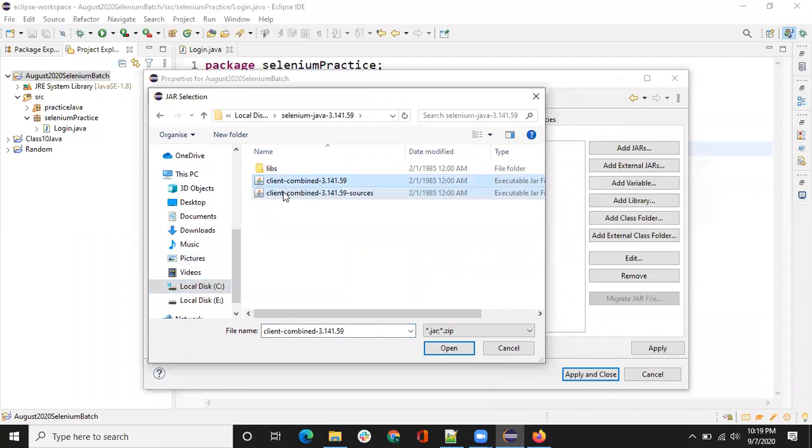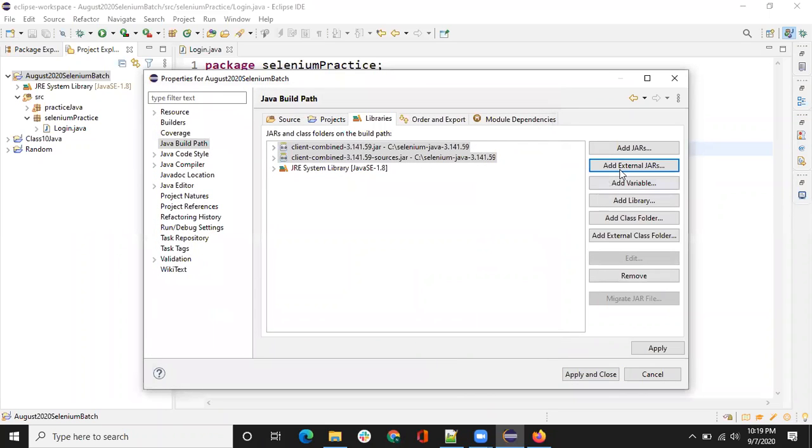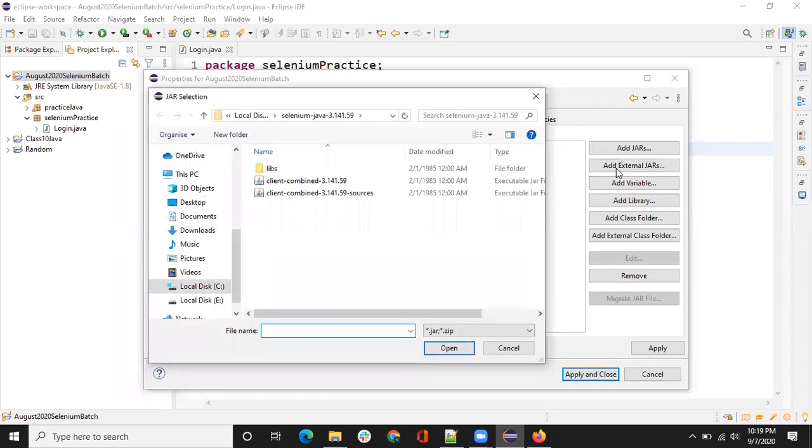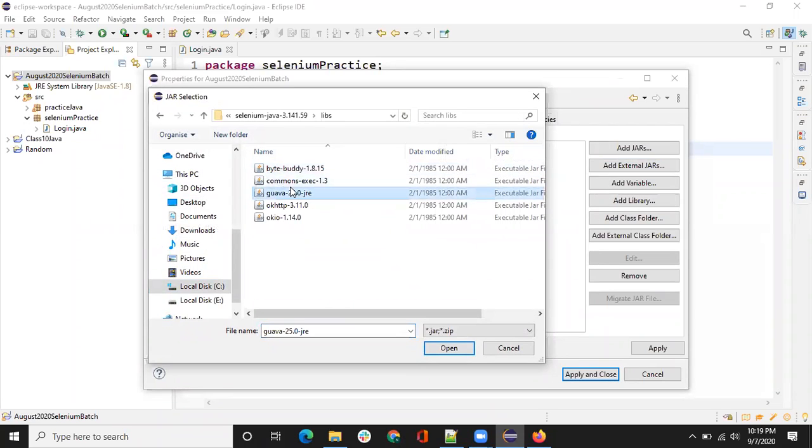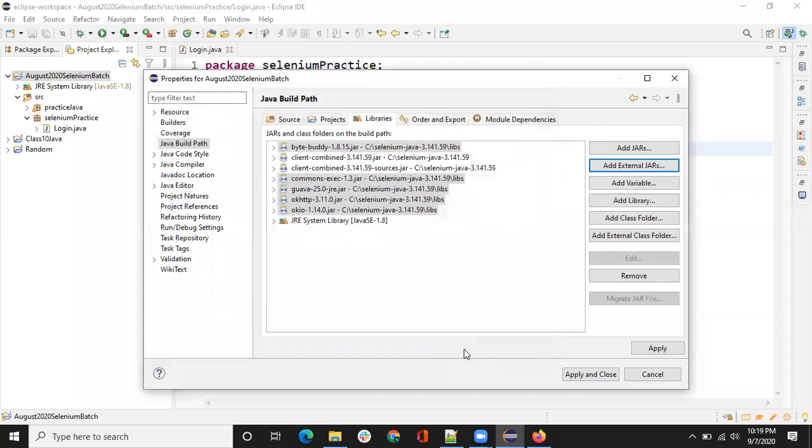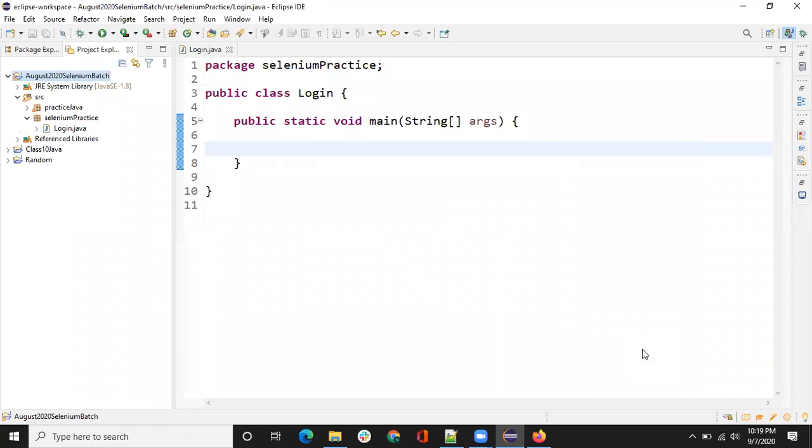So I am adding these two jars, clicking on open, then clicking again on add external jar, going to the libs folder and selecting all by Control A and clicking on open and doing apply and close.